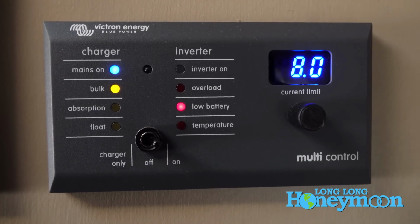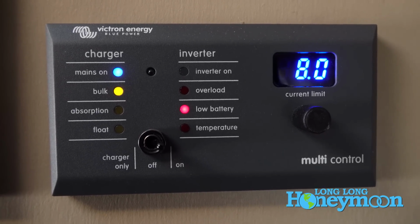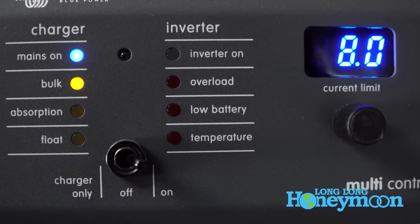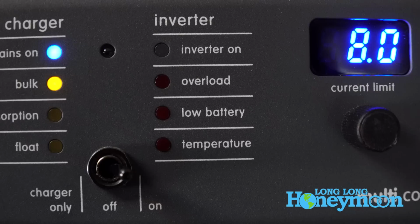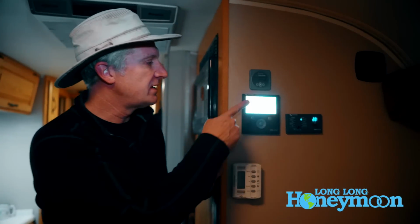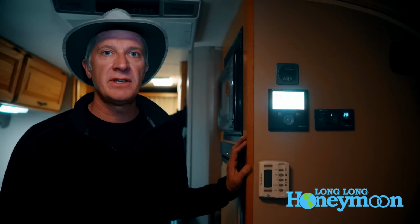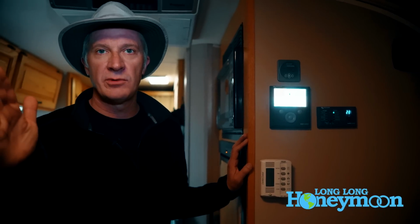So what you have to do is plug up to shore power or a generator and get your batteries up to float charge status and then resynchronize, and this should be an accurate readout. See, we were having this problem. It'd be kind of like if in your tow vehicle you thought you had a half a tank of fuel and actually you were running on empty.